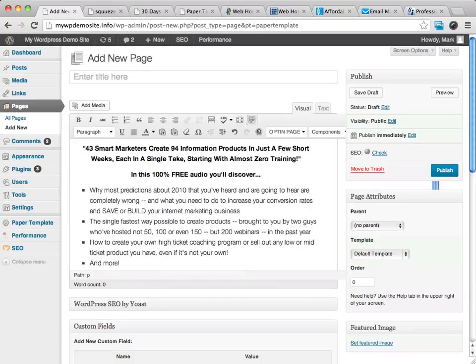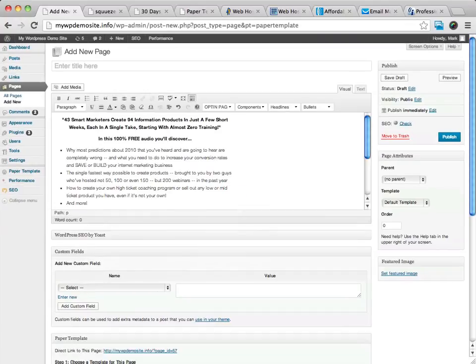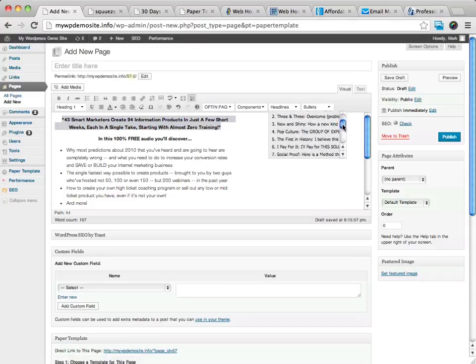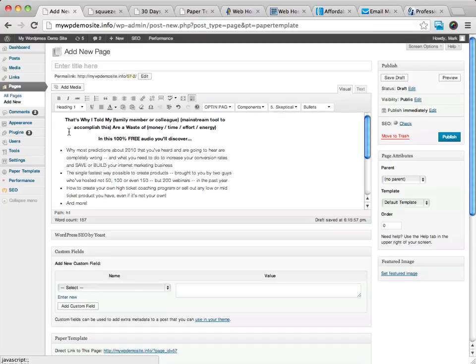Let me just zoom out a little bit so you can see it. It's very cool. For headlines, this has a stock headline here, but we can go here and they give you all these suggested headlines. Let's choose that one. This is a skeptical headline. And then it tells you that you can replace these words with your own words to match your product.